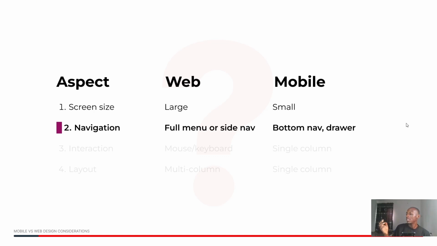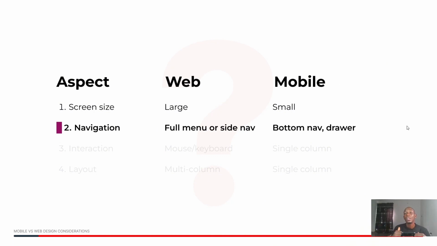Mostly it is much easier for your hand to get to the bottom part of your phone than to get to the top, except for cases where you want to use both hands for your phone. But if you are using one hand, it is better you put most actions in the regions where your finger can reach. That is why in most cases you see designers putting navigations at the bottom for a mobile phone.